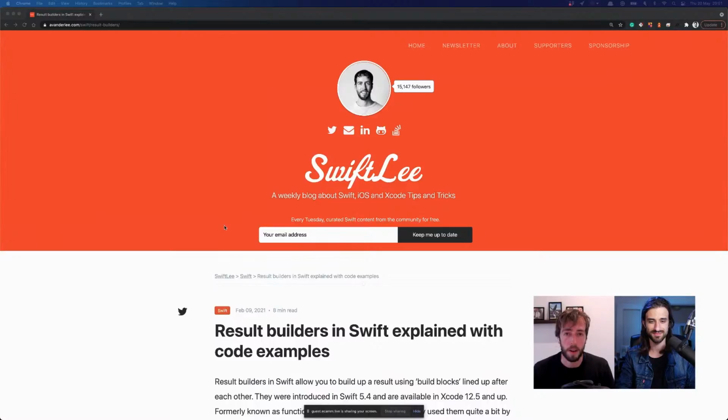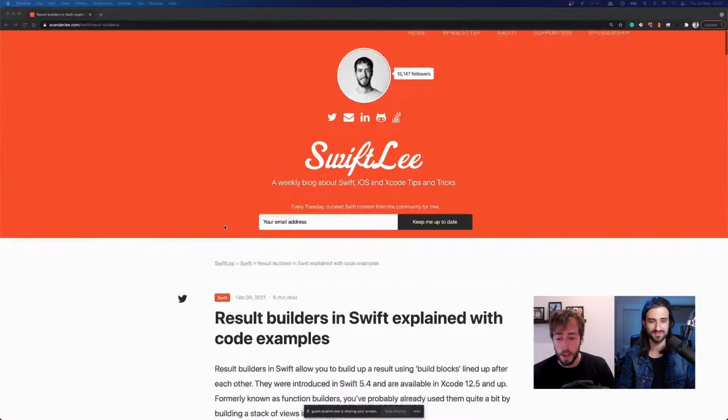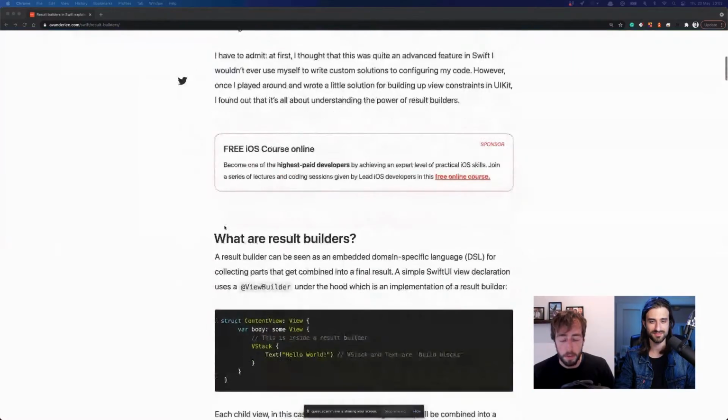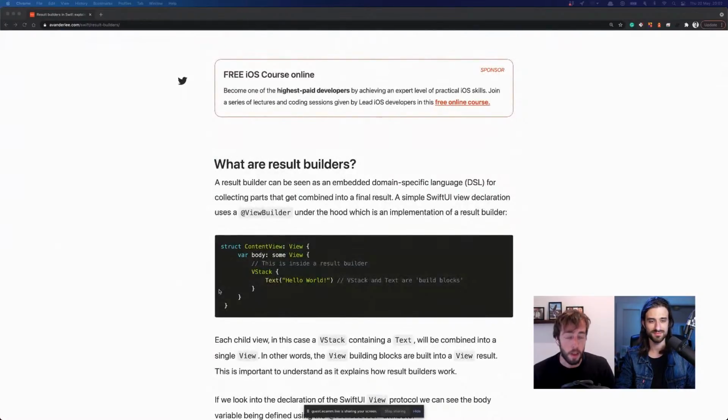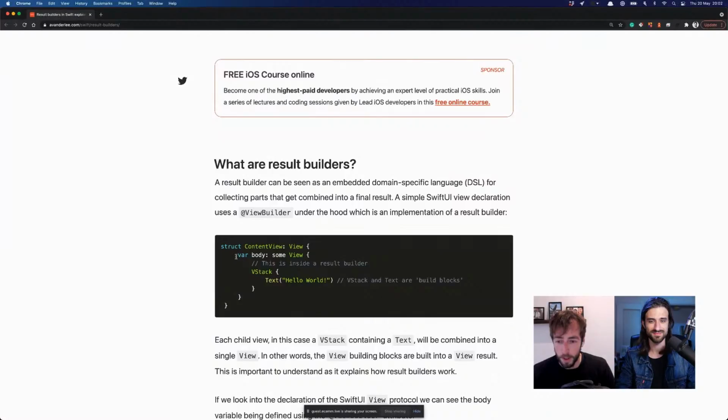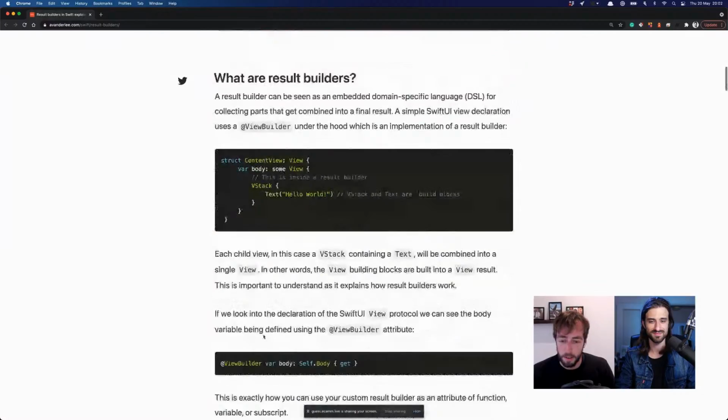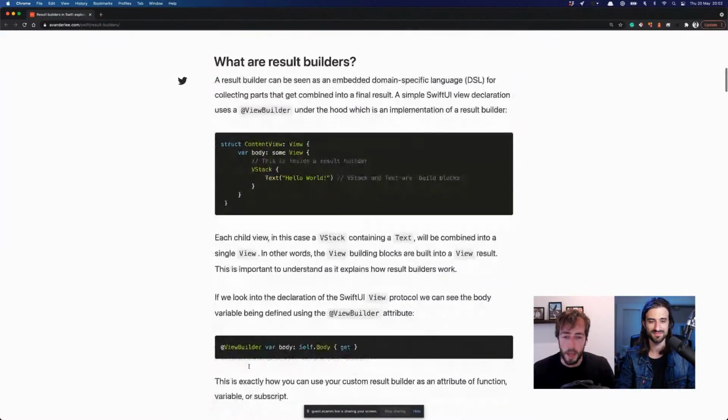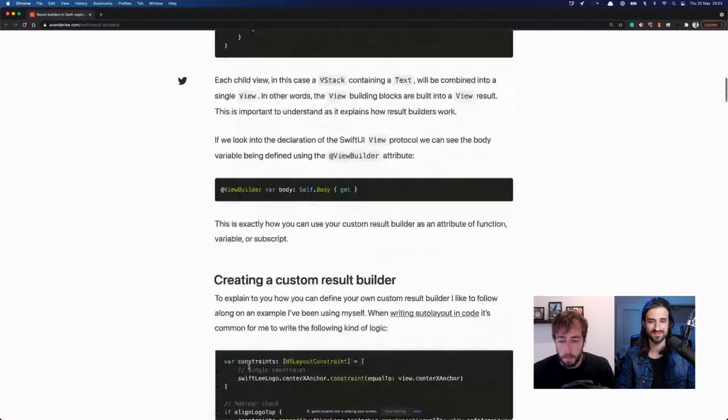And yeah, the thing I want to let you know is that all the things I'm going to discuss are described in this article, in which I explain what result builders are. In fact, it's good to point out that result builders are something you likely have touched already if you've done any SwiftUI development, because this beautiful body that we all know is a result builder. If you look at the definition of body in the SwiftUI View, you can see that it's marked with something that looks like a property wrapper, but in this case, it's a result builder called ViewBuilder. I'll show you later what it exactly means.